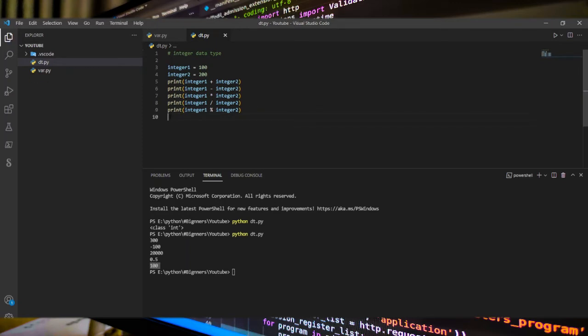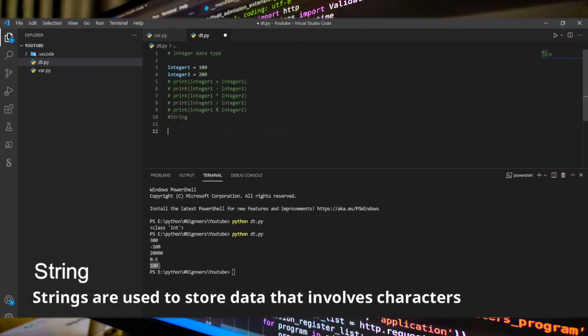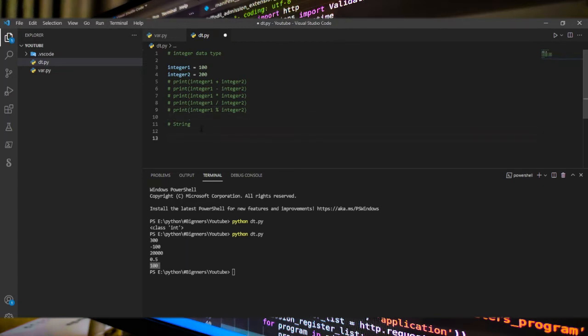Okay, let's uncomment this. Let's see the string data type. Let's create a variable with the data type string. For example, name equals Tom.